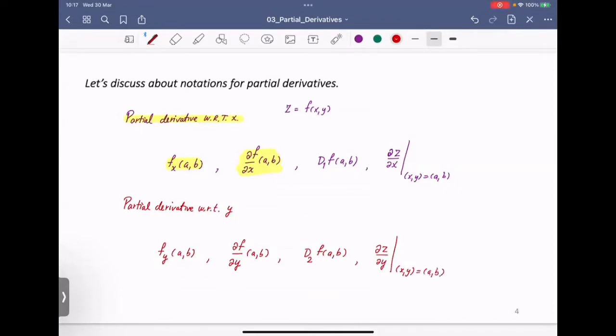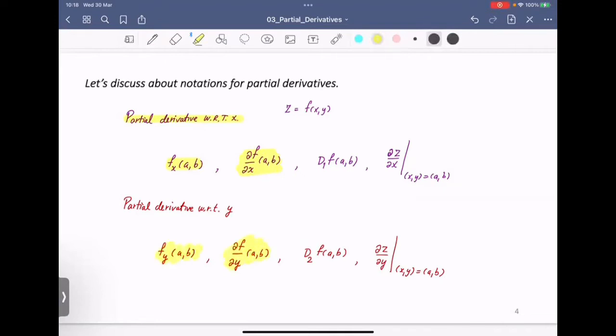So I get confused a lot with probability. When I teach probability, I use this notation for "given." All right, so evaluate at (x, y) equal to (a, b). Sounds good? Well, this is a notation. So again, the notation that I highlighted in yellow is the one that you're going to see a lot.